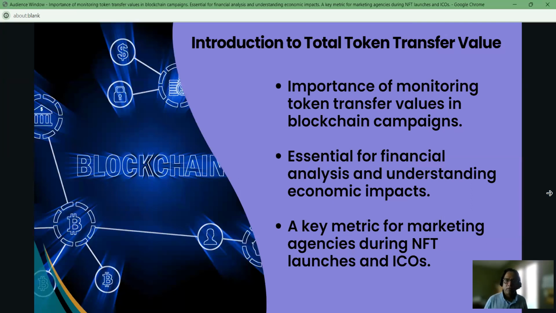So one of the main purposes of the total token transfer value graph is that you can use it to identify how much token has been transferred, and also what the different values are that have been transferred between different tokens. Say you are running a marketing campaign for an initial coin offering project. In that project, you want to identify how many visitors are visiting your website and how many visitors are ultimately converting into actual customers by buying the tokens, whatever you are selling.